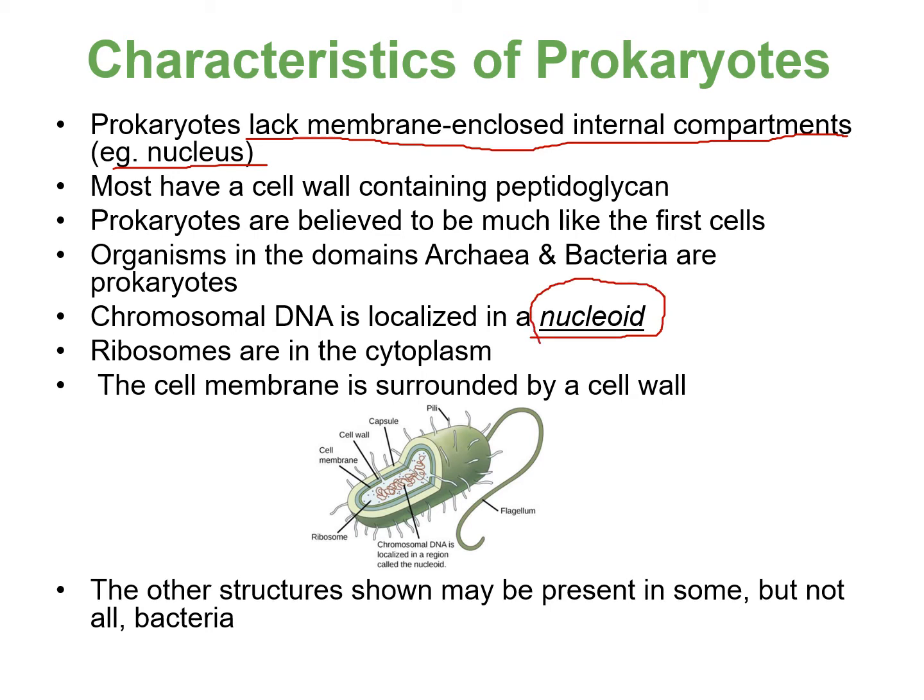And most prokaryotes have a peptidoglycan cell wall, and many have a polysaccharide capsule. So this cell wall is really important for protection, and it helps the cell to maintain its shape, and it also prevents against dehydration. Some prokaryotes have other components like flagellum and pili and fimbriae. The flagella are used for locomotion. The pili exchange genetic material during conjugation, and the fimbriae are used to attach to a host cell.